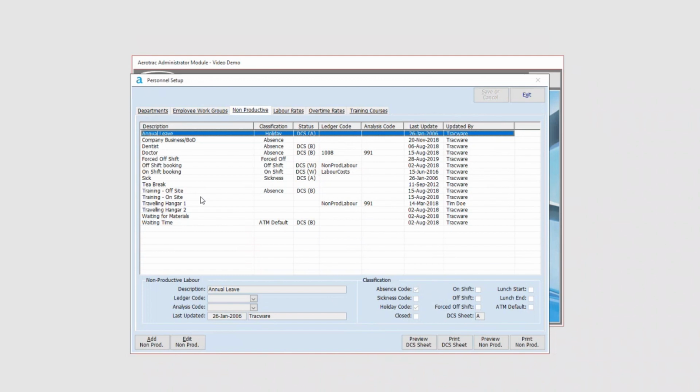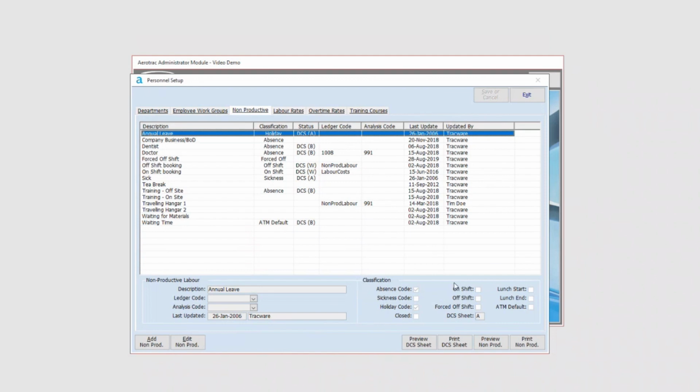If they're on an 8-hour shift, but there's an hour of non-productive work, say they're doing some specific training, they can assign that here, and you can also then assign the specific ledger code and analysis code. So again, that captures that information for the hours employees are working.